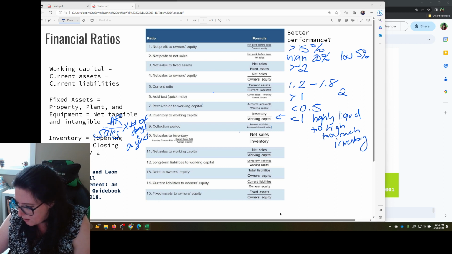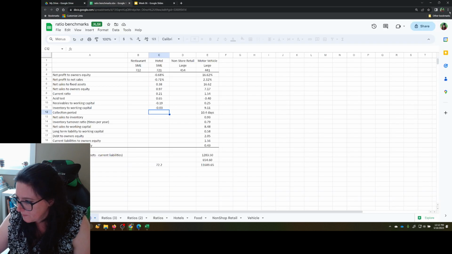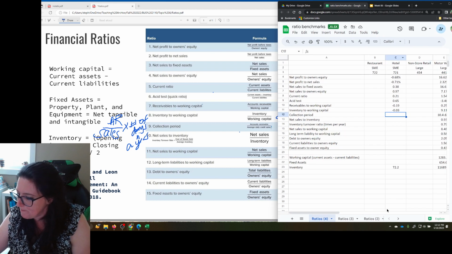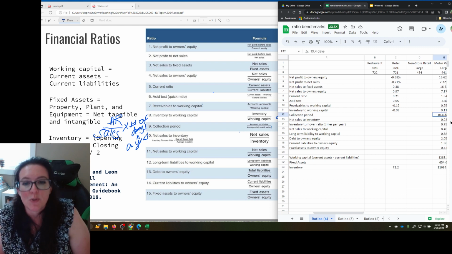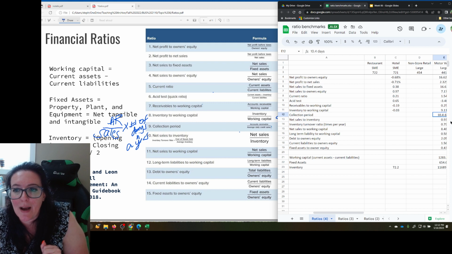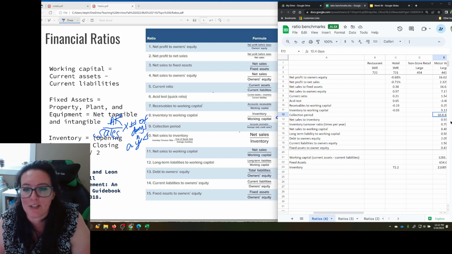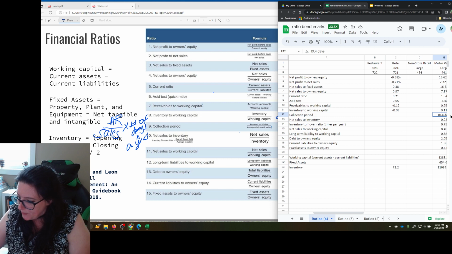So let's go here, find our spreadsheet. All right, move it back over so we can see simultaneously. So what we get when we do that calculation for motor vehicles is we're getting 10.4 days. So that means that when customers buy something from a dealership, essentially the payment is being processed within 10.5 days. Okay. Now let's look at the hotels.